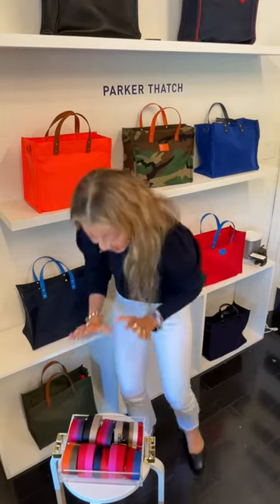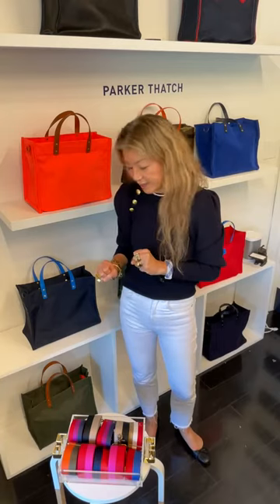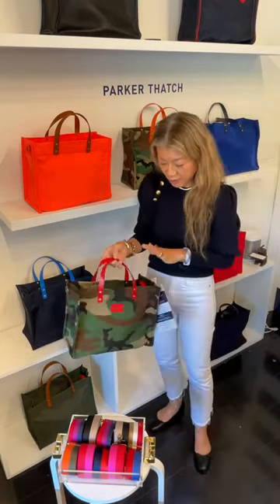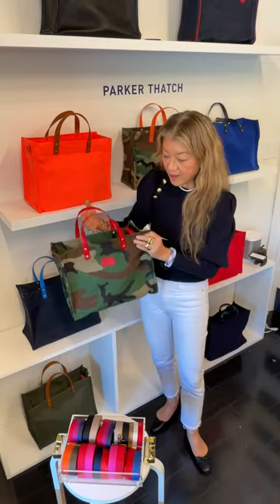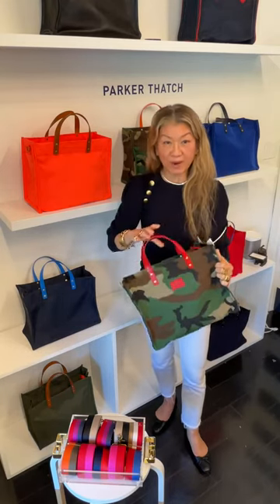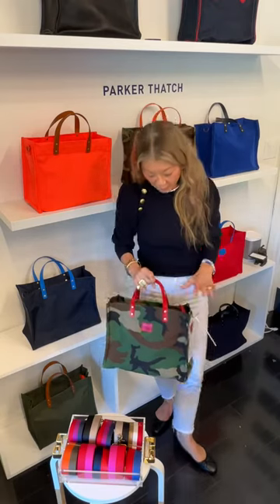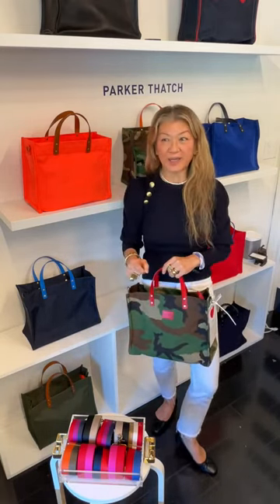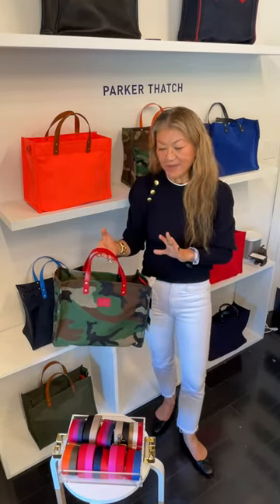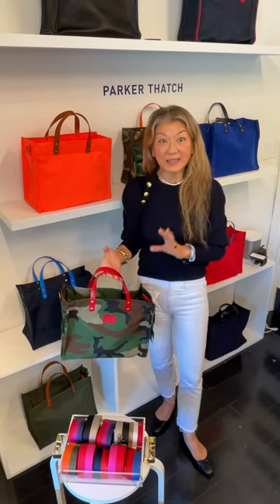So I think what's so interesting is a lot of times everyone has an issue with, hey, how would this work with patterns? I just want to show you how stripes work with patterns beautifully. This is the bag I personally have been carrying for all my office stuff and I love it. I have a pretty neutral outfit on today, but this just adds that little pop and zing without the feeling of, oh my gosh, I have to go change out my purse. This is what we strive for — just making your life really easy and elegant where you can run out the door, grab this, and it just makes you look finished.